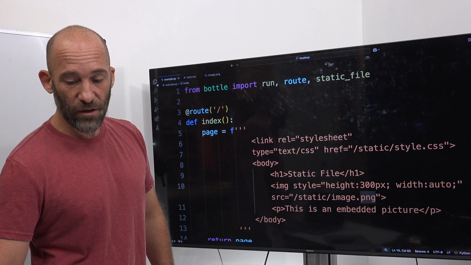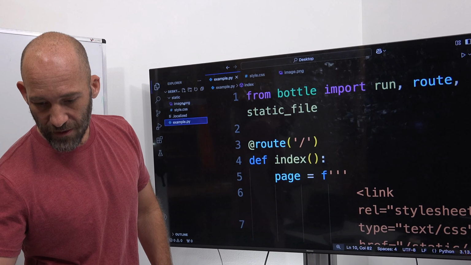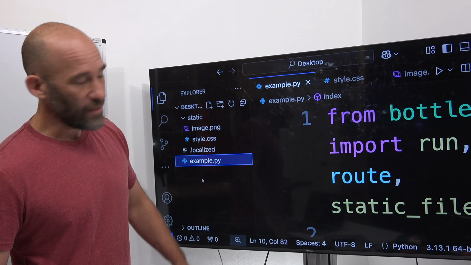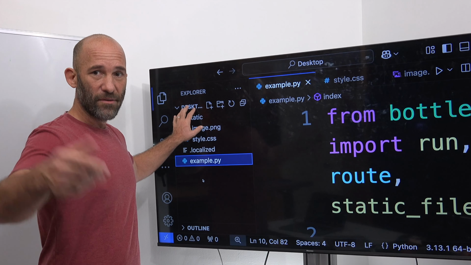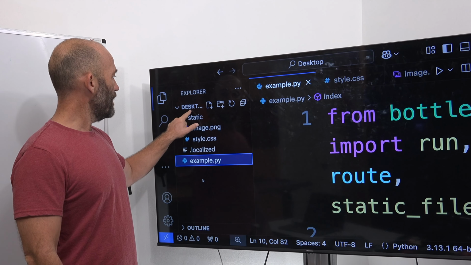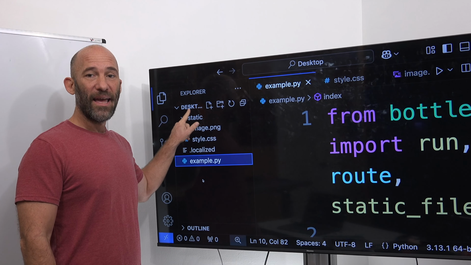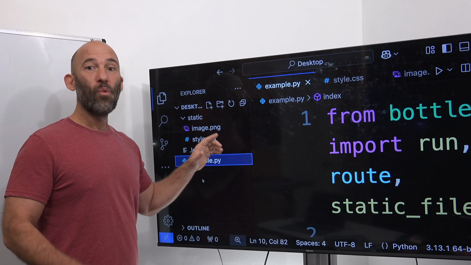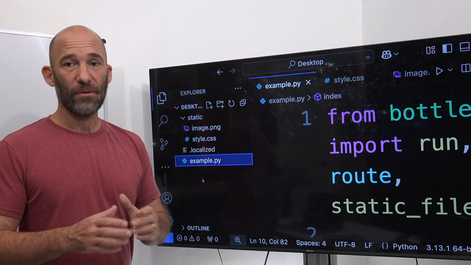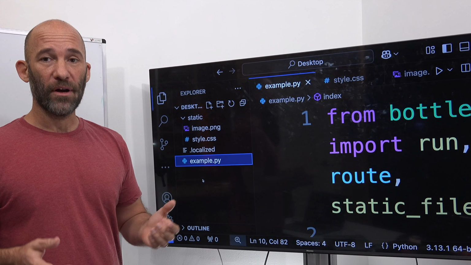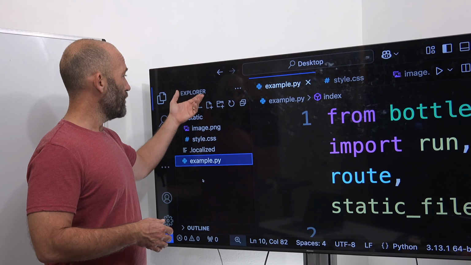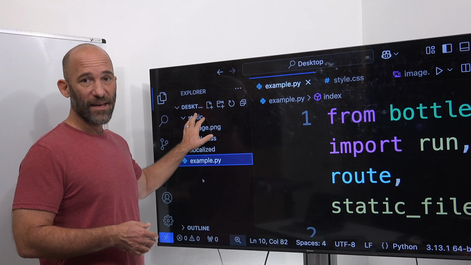Now if we go over, we take a look at our file structure. If you can take a look at this here, right? Basically, again, I'm just using the desktop as I've been using for a lot of these examples, and on the desktop I have a folder called static. So you need to create a folder called static wherever your working directory is. We've talked about that current working directory before. And so if you open a workspace, put static there.